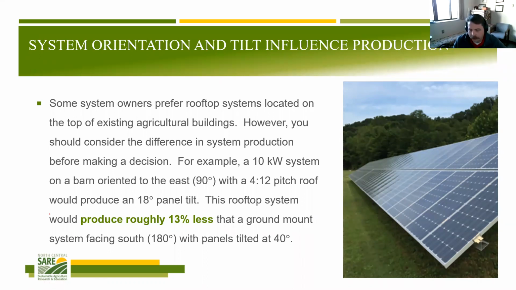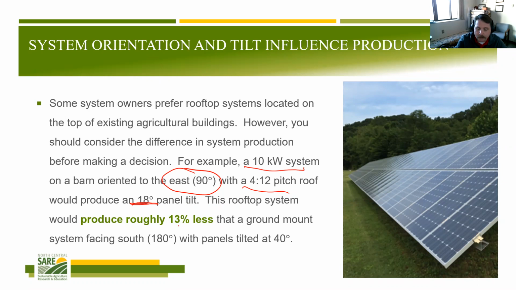Knowing exactly which solar panel you're going to use may be less important in the economic modeling. It's important in the design, but not necessarily in the economic modeling, because we can estimate production based on some general factors. But orientation and tilt, and sometimes I say azimuth, or the direction it faces, are really important. So this is just an example where we modeled a 10 kW system that faces east on a 4/12 pitch roof, which is about 20-degree tilt. Actually, this suggests 18 for a 4/12 pitch, which is about right. I just rounded it to 20.